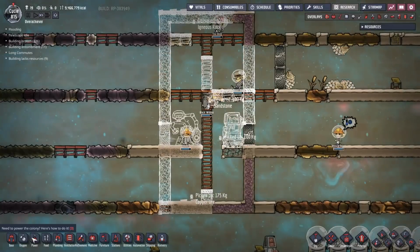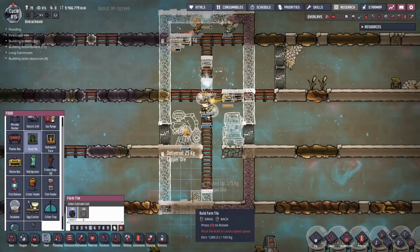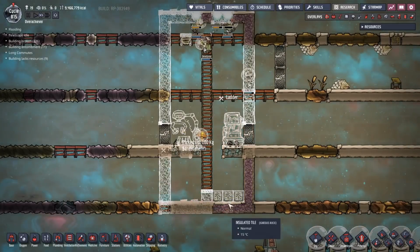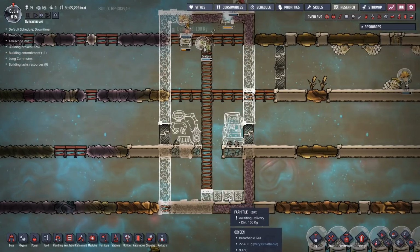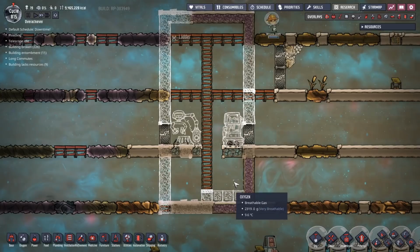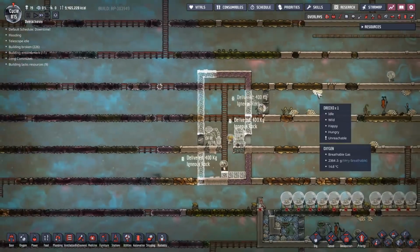Do we need the shearings? Maybe, maybe not so much, but it would be nice to do a decent farm on them. And put in some farm tiles here. I don't need hydroponics. The great thing about Balm Lilies is they can be grown in farm tiles and they don't need any fertilizer or anything. All you need to do is make sure they're in a chlorine atmosphere and they will grow forever. And basic Dreckos can eat them.